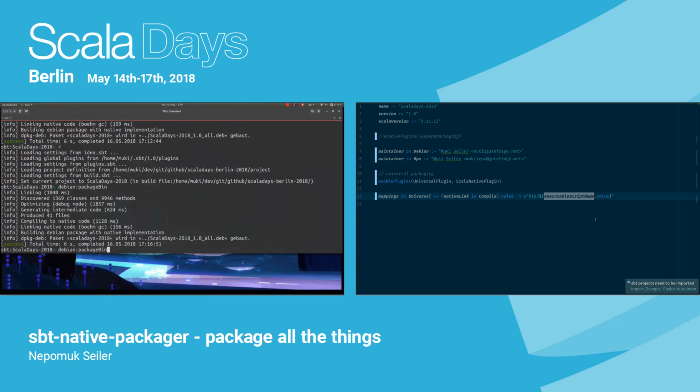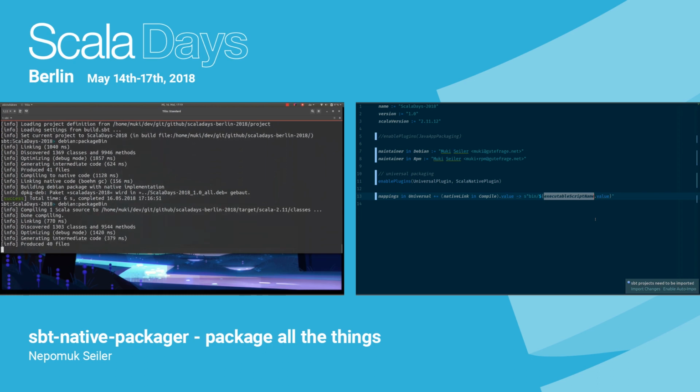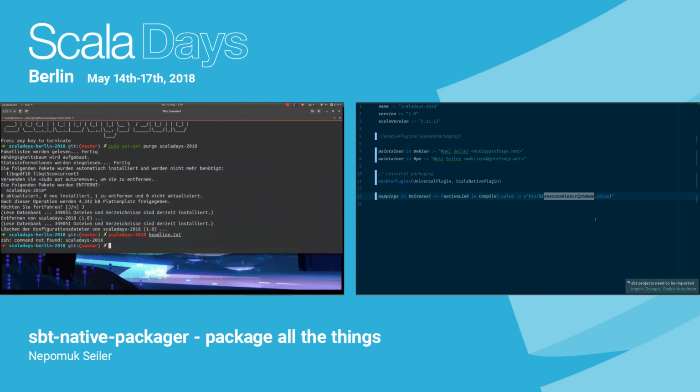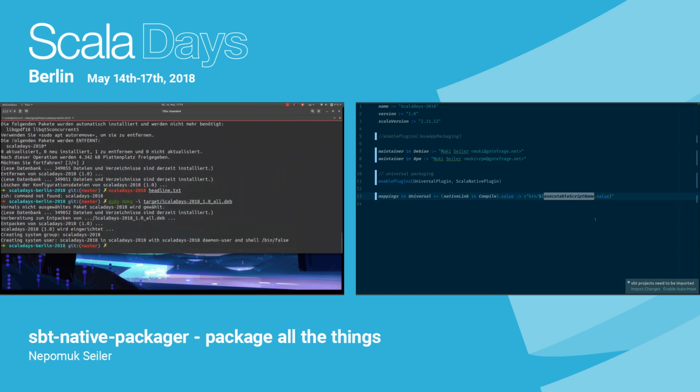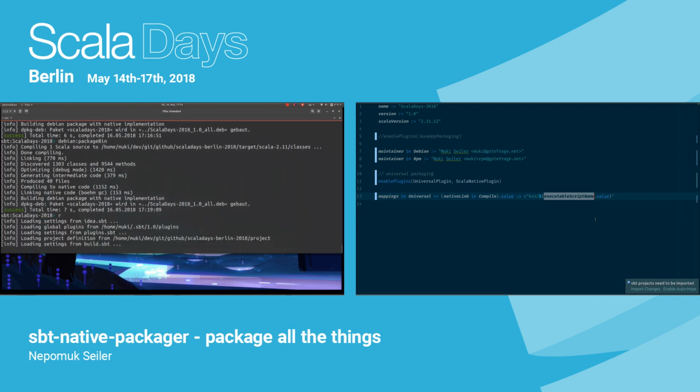And when I now build my Debian package, a bit more is generated. We can see that when we install our package. So when I call systemctl, I should have reloaded first, right?